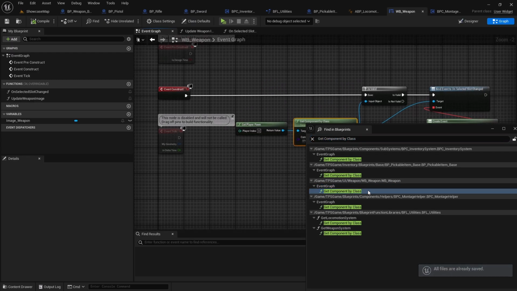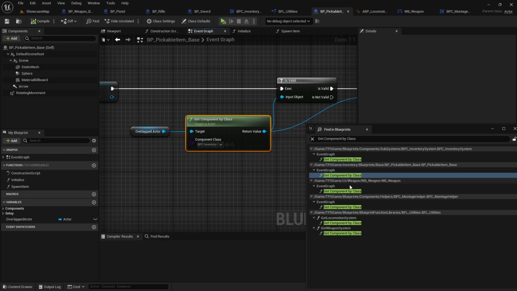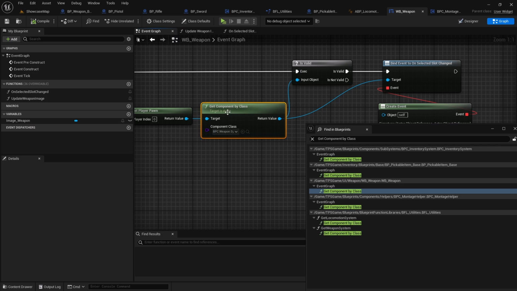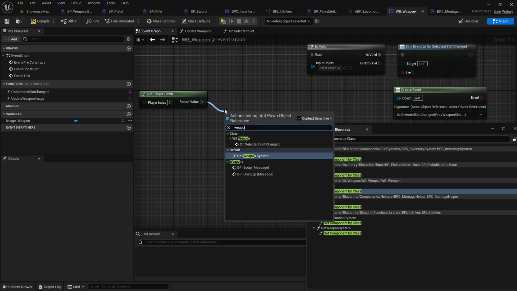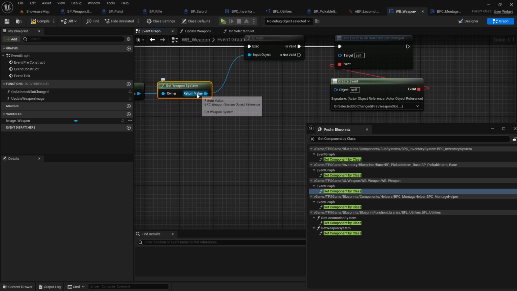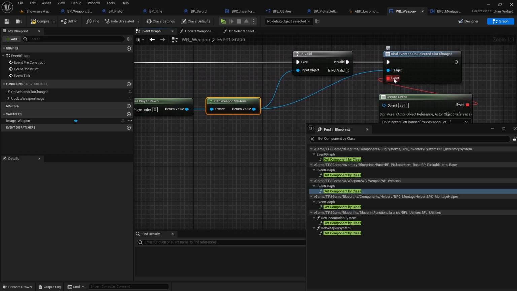Okay. And then inside BP weapon, again we have this BPC weapon system. So let's get rid of it and call get weapon system. Right, so make sure to connect these target pins properly, otherwise it will give some compiler errors.